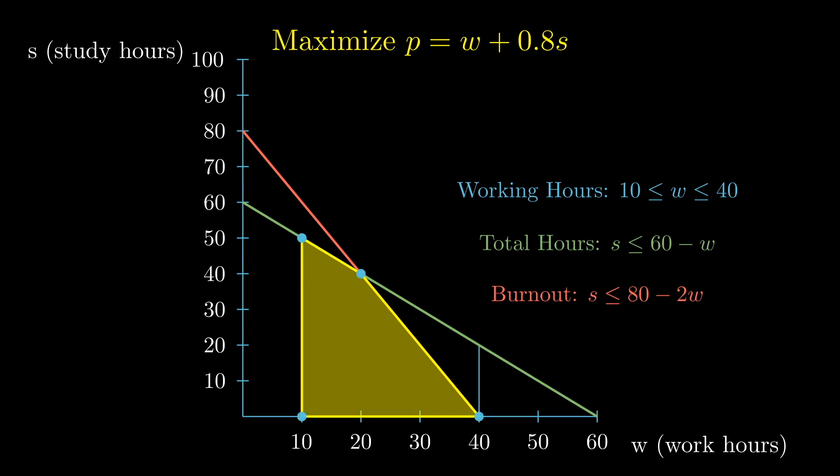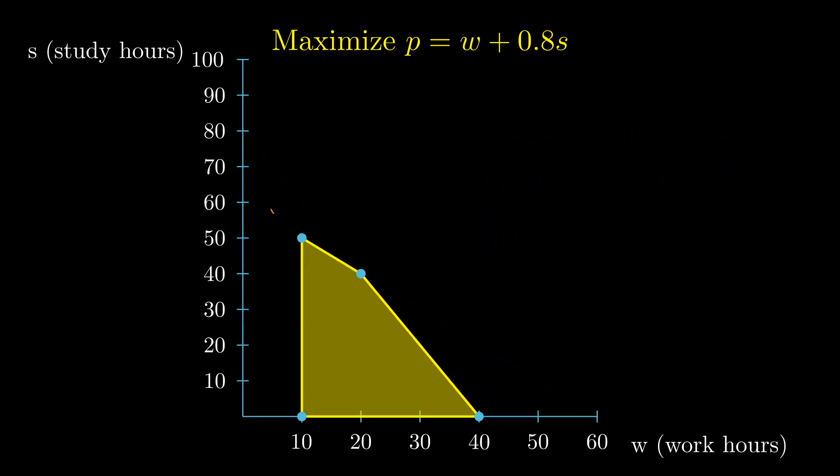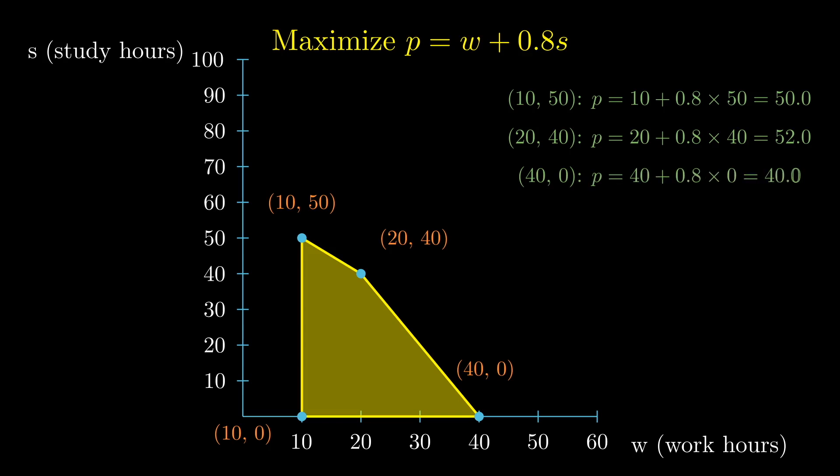All of the corner points or vertices of this region are possible solutions to our question. It's easy enough to find these points using technology, just remembering that the first coordinate represents the number of working hours, the second coordinate represents the number of study hours. What we can do is plug all of these points into our productivity function and see which one outputs the largest number. Although some of them you clearly probably would eliminate just by looking at them, others you really do have to check to see which one is larger. And according to our constraints, this point gives us the solution of working 20 hours, studying 40 hours, and this is the most productive we can be according to our assumptions and constraints.